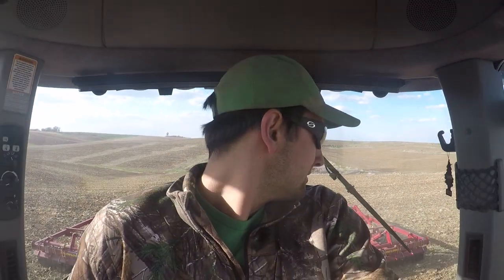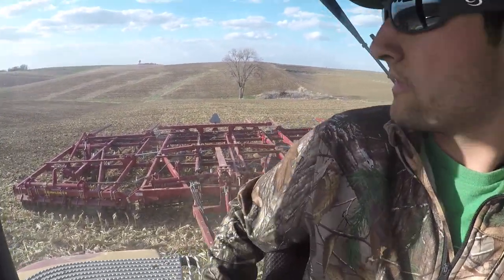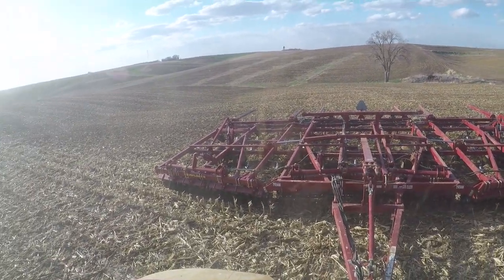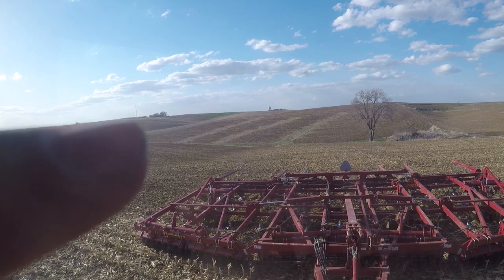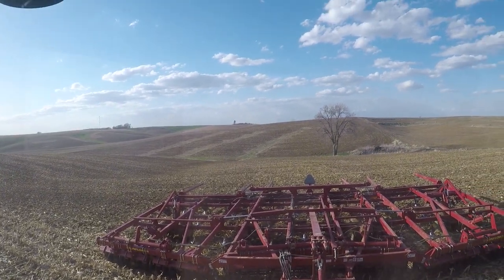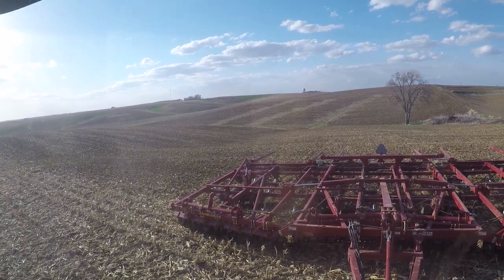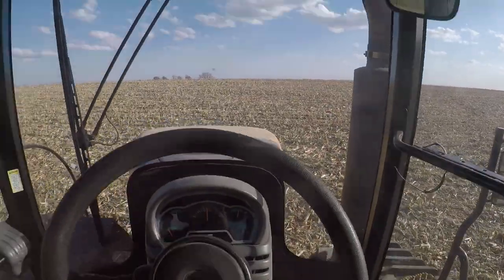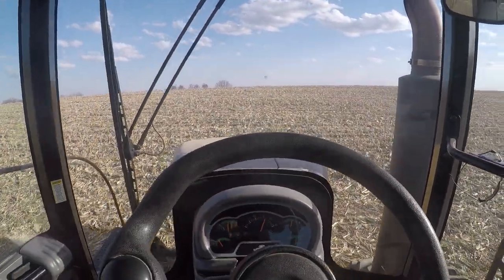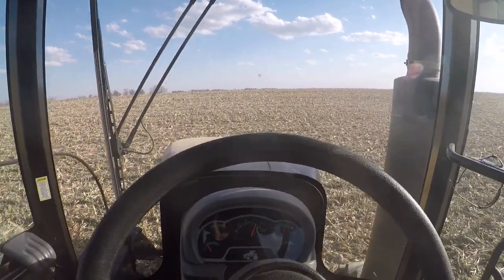Alrighty guys. Just got done with this patch. I'm gonna head to the next one. The field on the other end of the hill, right there, is what I was chiseling last night and this morning. And this was disced up a couple days ago. Head off to the next field, finish that one up, and then we'll head up to the Kuno farm.